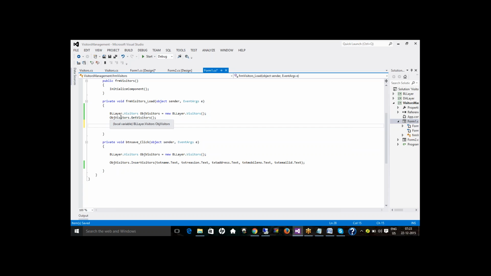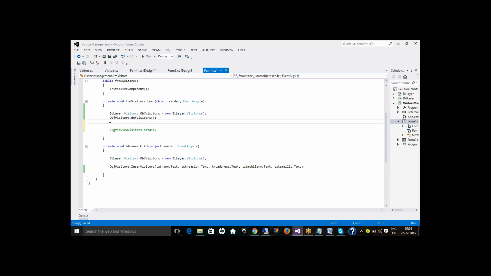So before that, see here, if you hover the cursor, it is a data table showing, right? Data table visitors dot get visitors is showing, right? So it is returning the data table. So we can capture that return value into our data table.